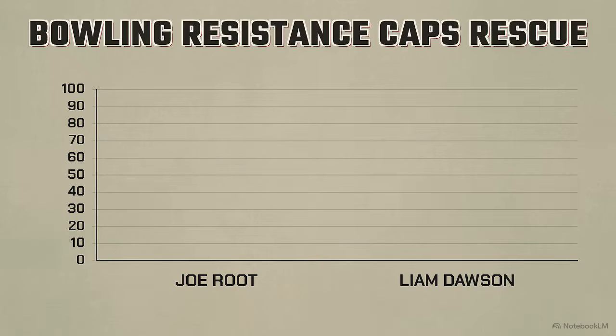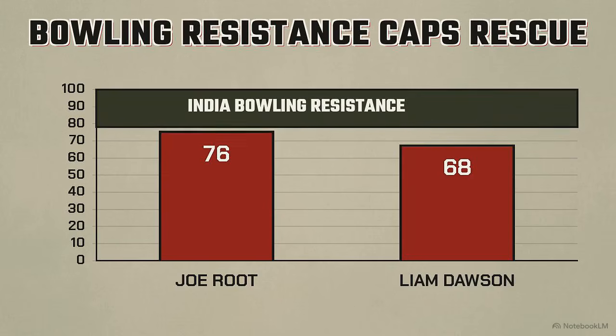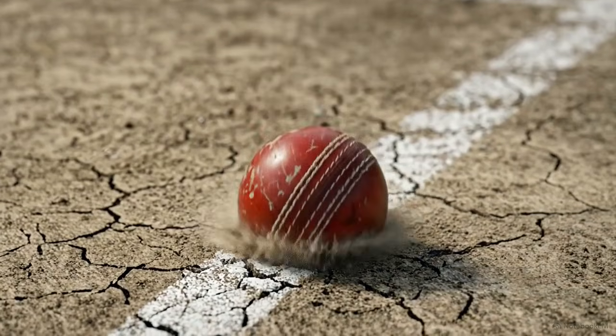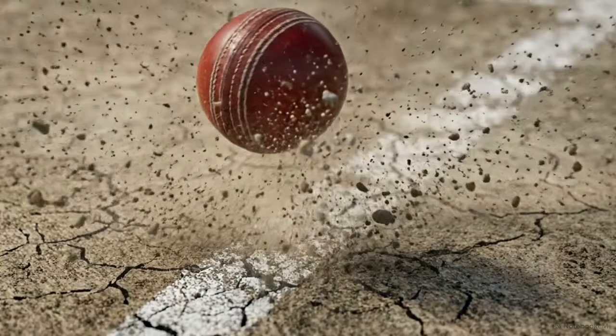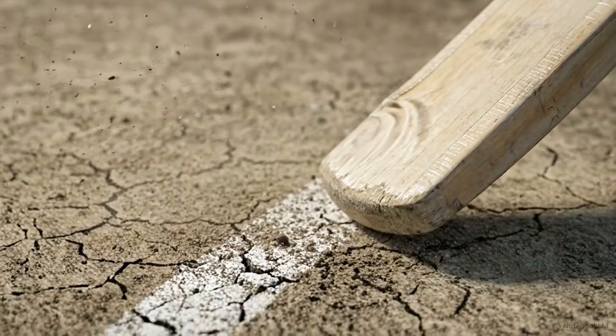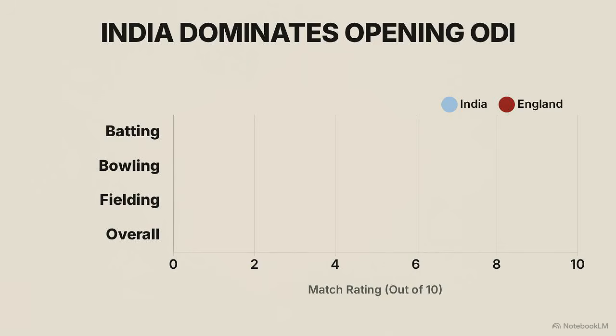England attempted a similar middle-order rescue through Joe Root and Liam Dawson after their own top order faltered. India's middle overs bowling was more precise. They interrupted England's rhythm and prevented their rescue partnership from reaching a decisive total. Structural depth is a theoretical advantage that only pays off if your bowlers are capable of breaking the opponent's middle-order resistance. These are the final Insight Anchor match ratings for the opening ODI.